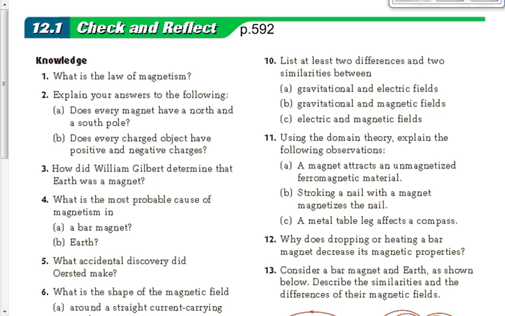We've got some check and reflect questions to work on for homework. The ones that I'd like you to do, please, are on page 592, number 1 to 2, 5 to 8, and 10 to 16. You might have a few minutes later on in class to work on this. You might not. I'm not sure yet.